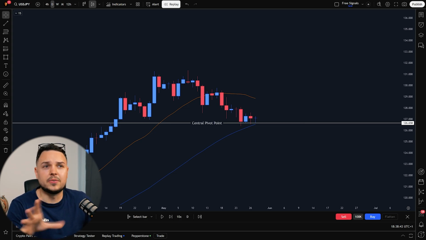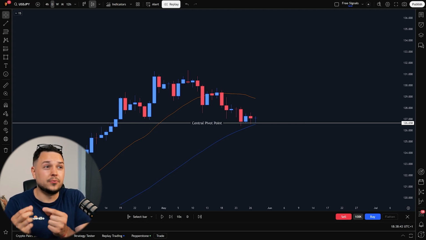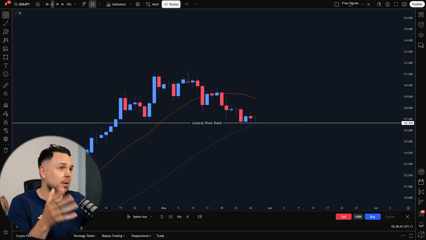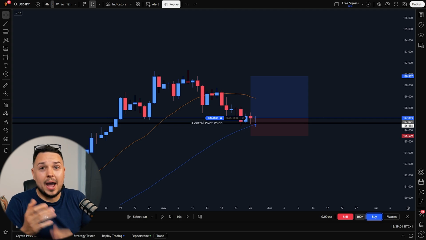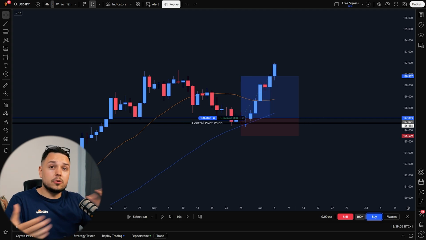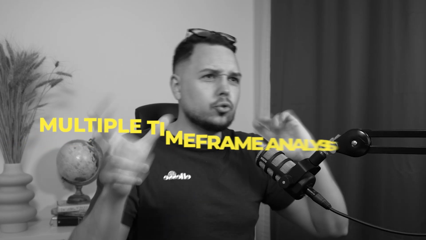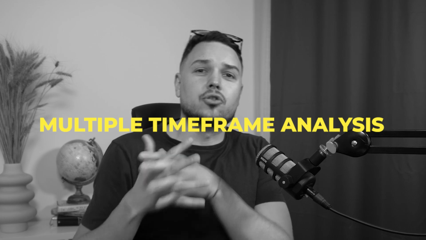So if you have a monthly pivot point just below the 50 moving average, that's a strong confluence already, indicating a bullish trend is likely to continue. This gives you added confidence to stay with the trend and enter high probability trades because you're trading with the trend and institutional levels. Another cool transition, multiple time frame and trend direction.